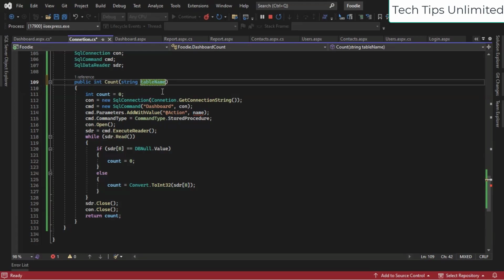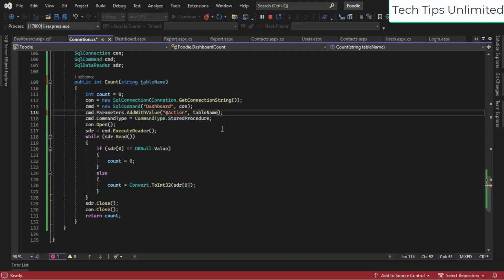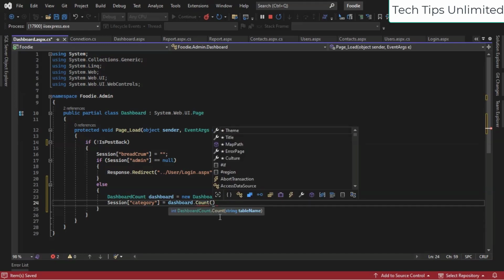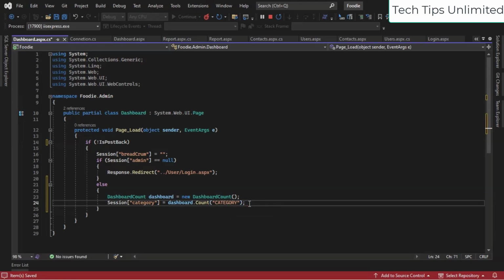which is the more relatable name for what we are doing. Paste it here, save it, and now you can see the table name. Okay, which makes sense. So here the first one, the table name is category, semicolon. The same way we need to do the rest of the others.